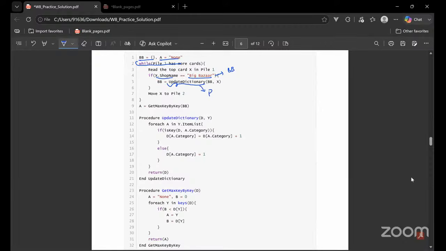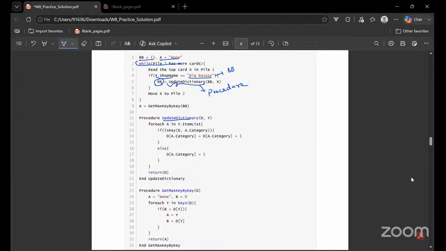So this is the procedure that is getting called. After calling this procedure, this will give you something, right? So let's see what this procedure does and what it's storing in this update dictionary method.